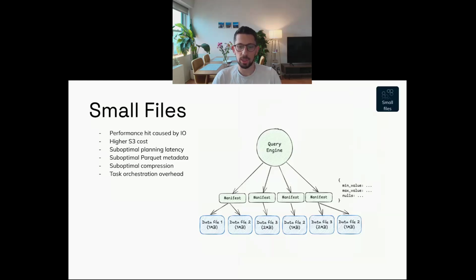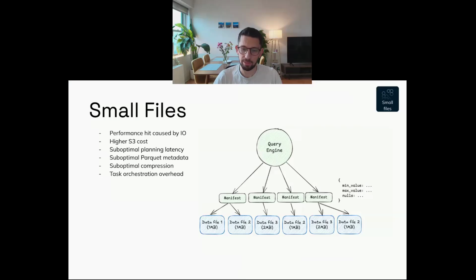Small files is really the first problem that you're going to encounter. As you can see in this diagram, when you start to insert many times in each minute or each hour or each day, you end up with this very wide tree of manifests and data files.